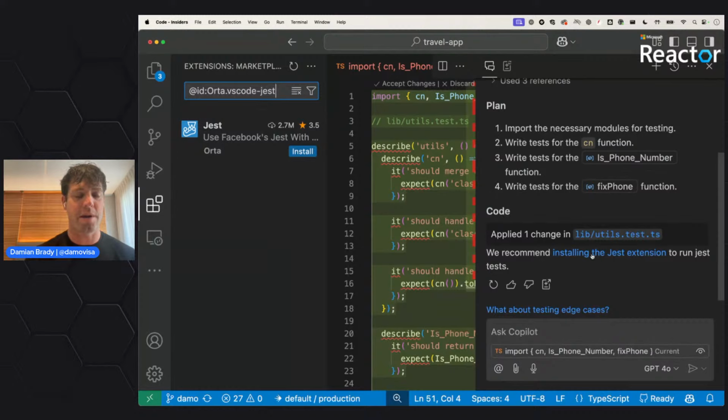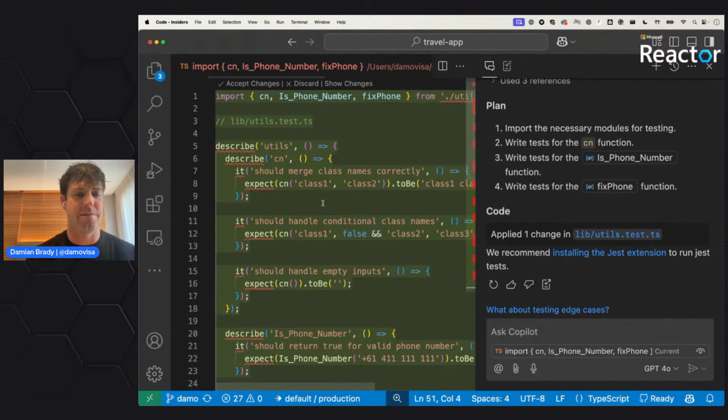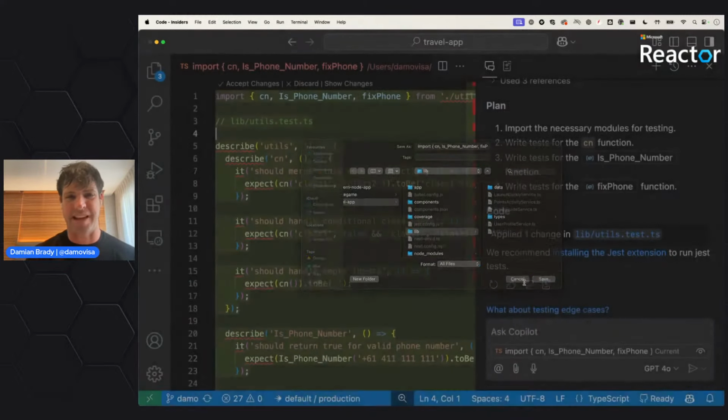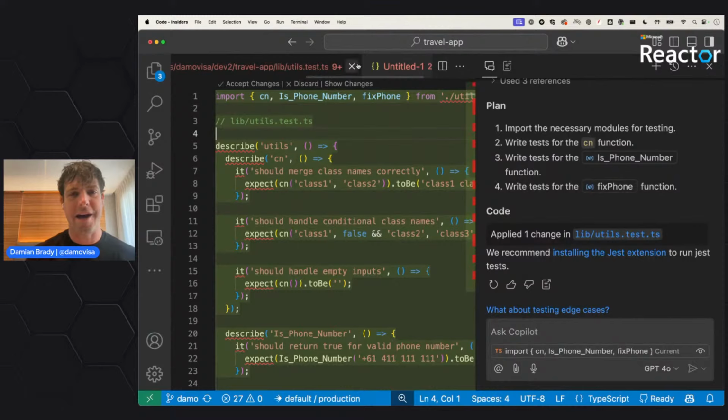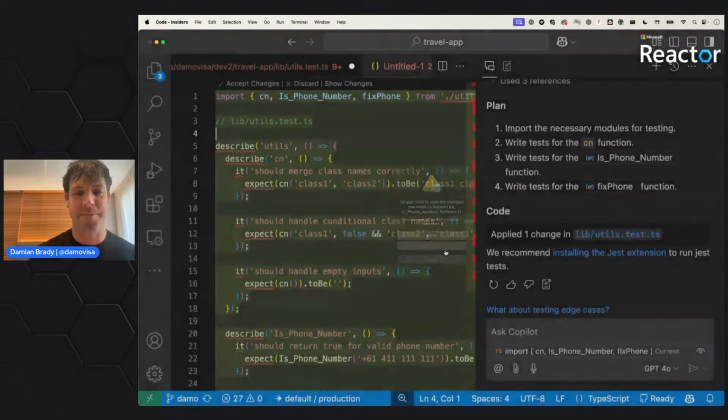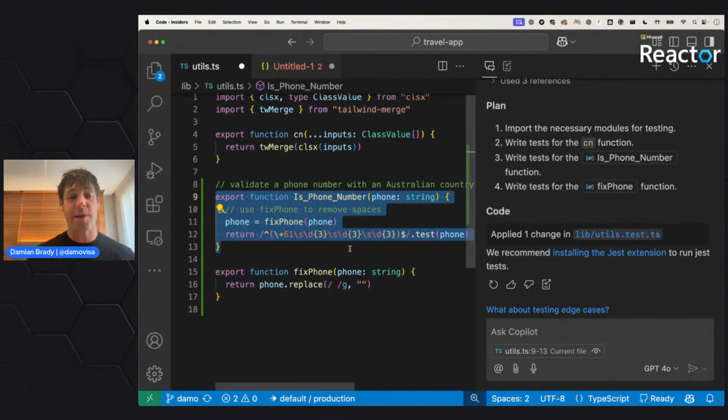So Copilot can work not just with the code that you're looking at, but it gives you the ability to talk to other services. We'll come back to that because that's really important and helpful when it comes to getting the most out of your software. Okay, let's just save that file. Actually, you know what? Let's not bother. This is all just a test project anyway. Okay, so we can write tests that way.